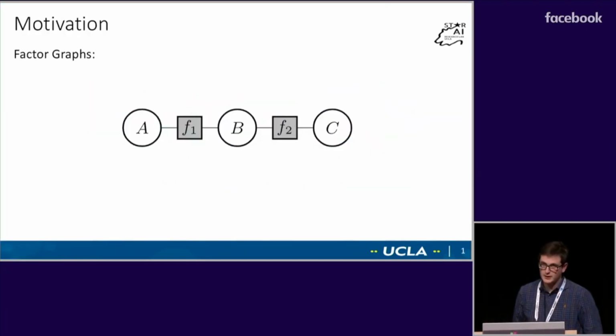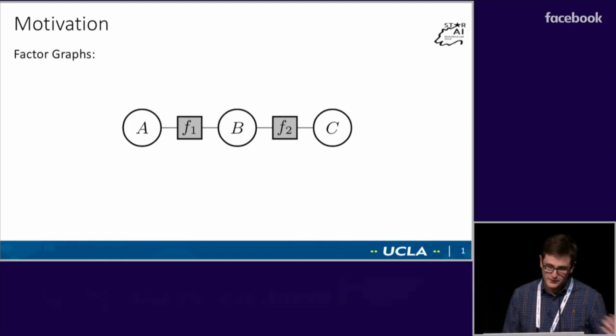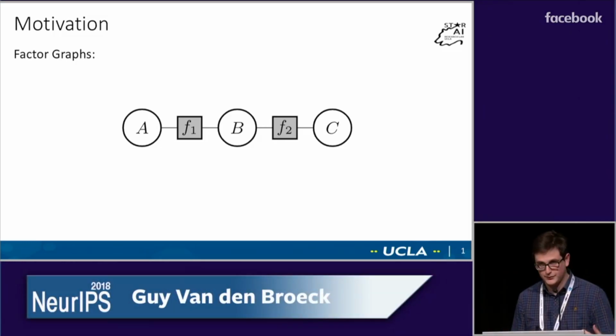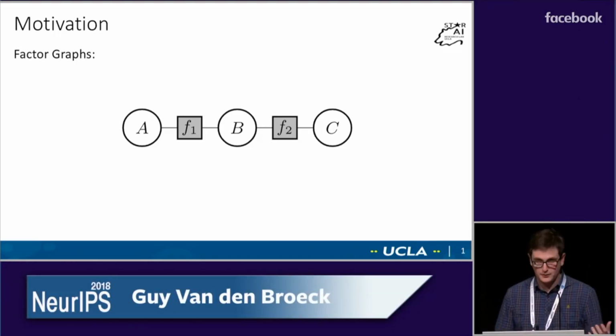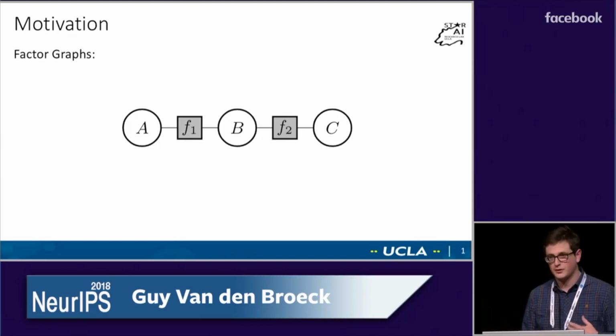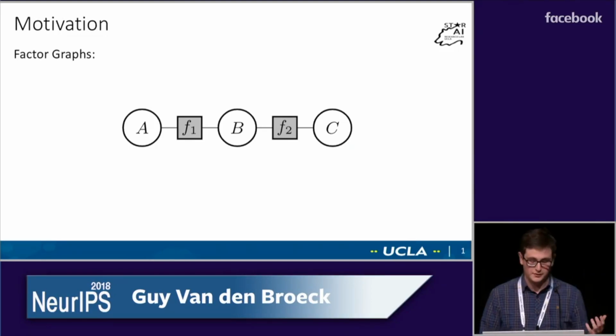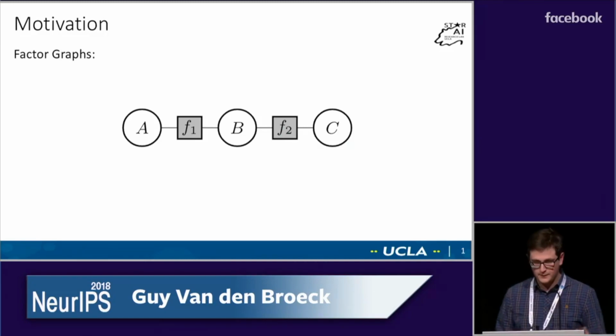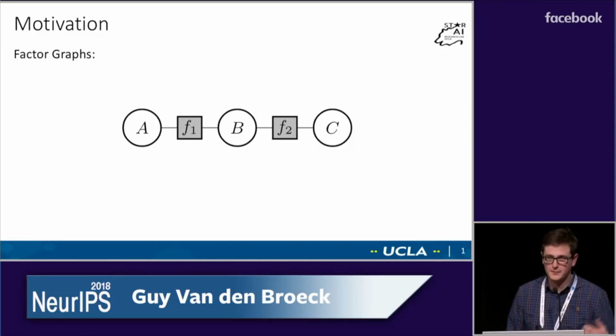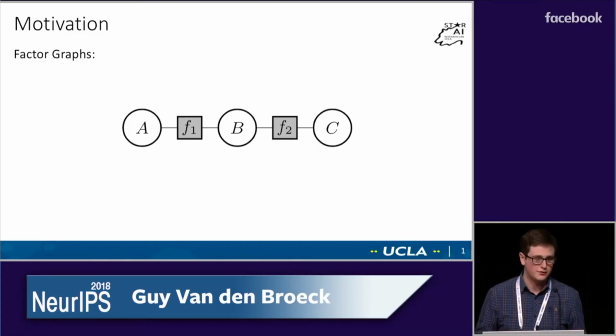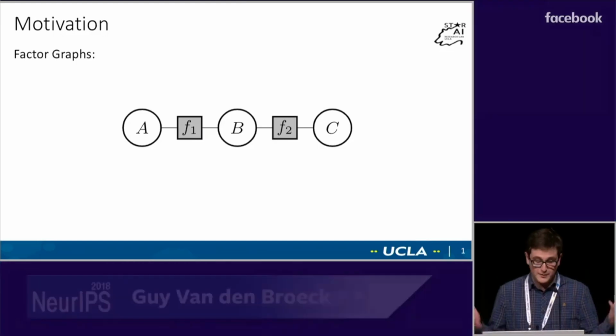So we're going to be talking about discrete probabilistic inference here. A good starting point for this is to talk about factor graphs. Factor graphs are a powerful representation tool. They can represent your Bayesian networks, your conditional random fields, your restricted Boltzmann machines, that kind of thing. And factor graphs are really nice because they give you this visual graphical representation of the key features in a joint probability distribution, which is the independence properties, right?